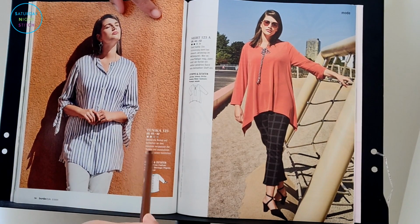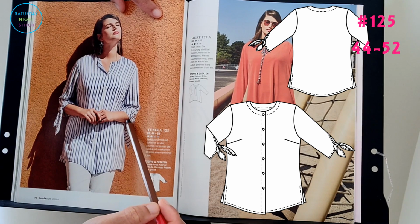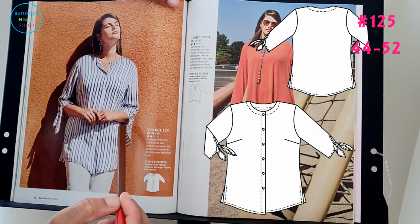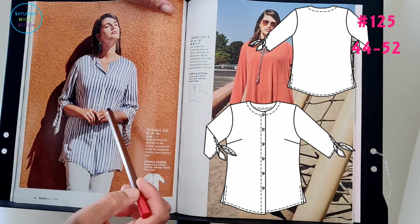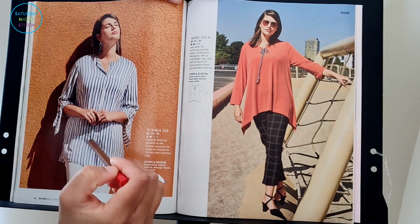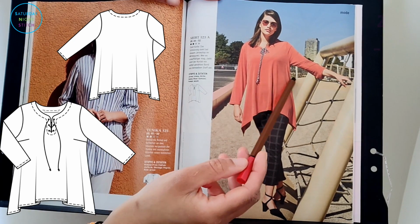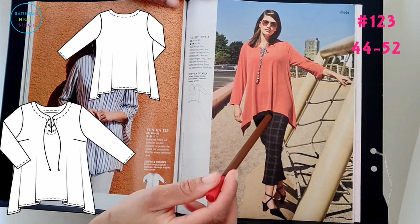And we've got a tunic top, which has tie sleeves. I don't know what it is with these tie sleeves, they seem to be very popular. I need to go check Vogue or Harper's Bazaar to see if it's a thing. But yeah, a little bit impractical, but pretty fabric. Love the fabric. And then we've got this top again, but this time it's in a lighter weight jersey.